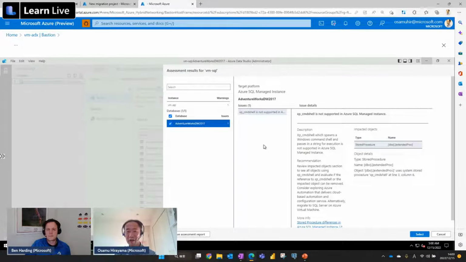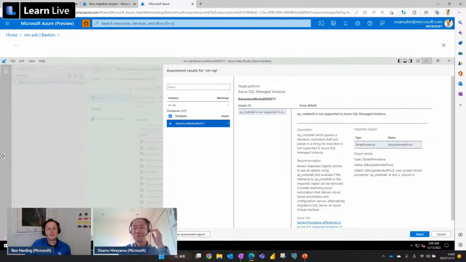It is related to xp_cmdshell. So Ben, what's the problem for the migration to the Managed Instance? Well, yeah, Managed Instance does not support xp_cmdshell.